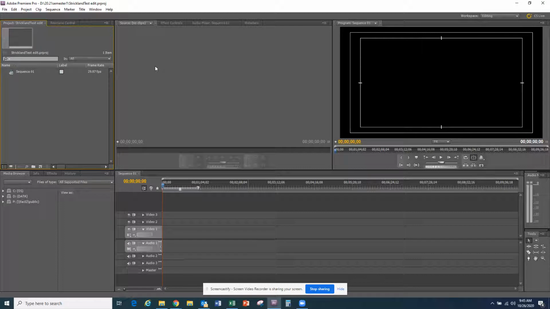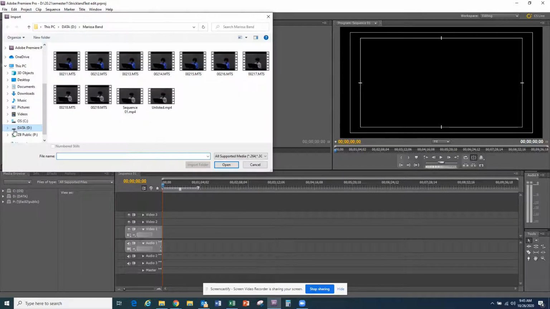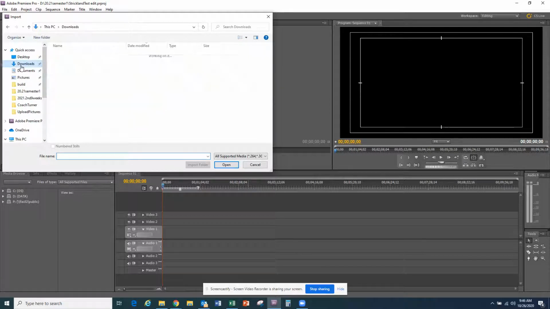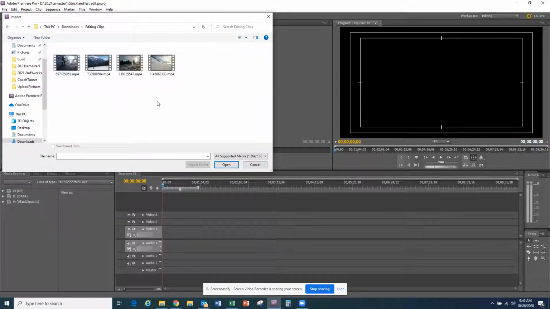The first thing we're going to do is follow the instructions for our assignment, and we are going to import our video files that we downloaded. So we're going to go down through and hit import, and I am going to go to my files that I downloaded, and notice I call it editing clips, and there are my 4 files that I downloaded.